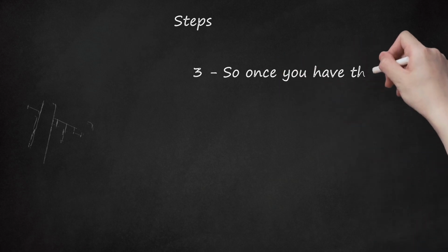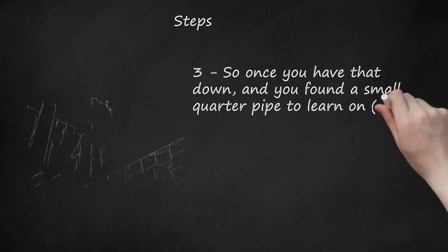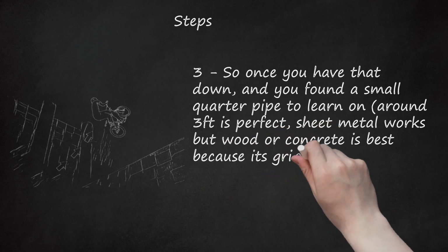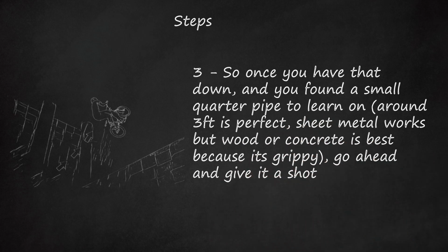3. Once you have that down and you've found a small quarter pipe to learn on, around 3 feet is perfect. Sheet metal works, but wood or concrete is best because it's grippy. Go ahead and give it a shot. You want to go about as fast as you would for a double peg stall. If you don't run pegs, just a little slower than you would ride up onto the deck.